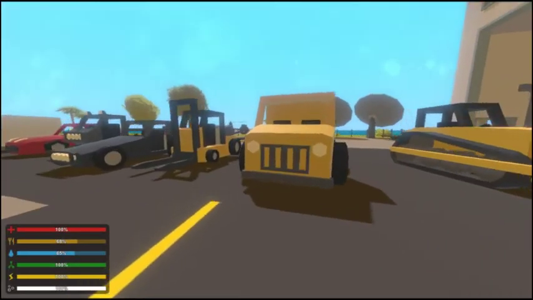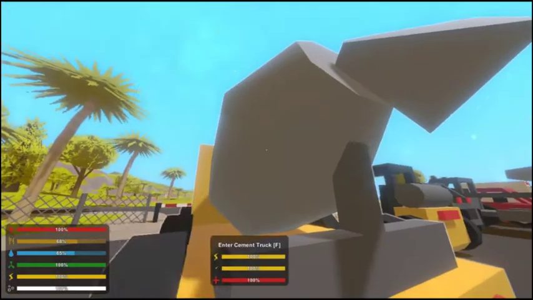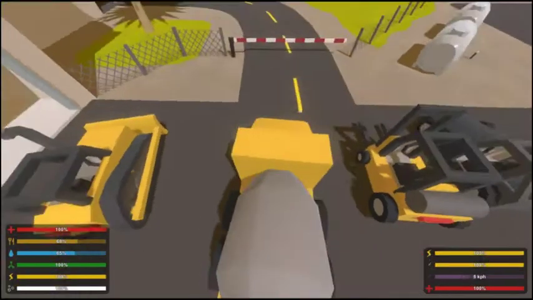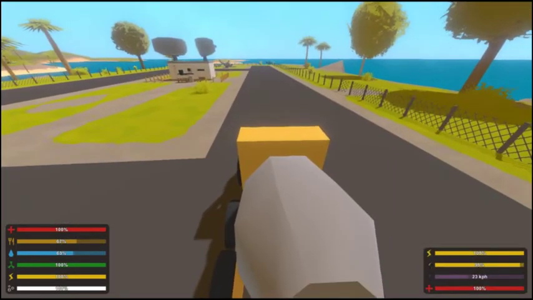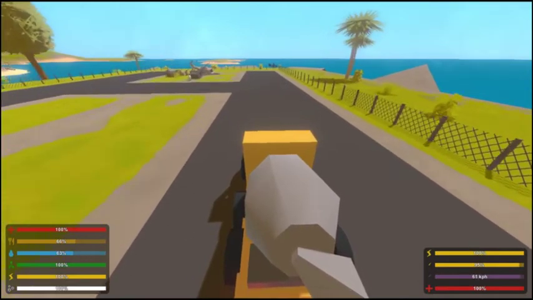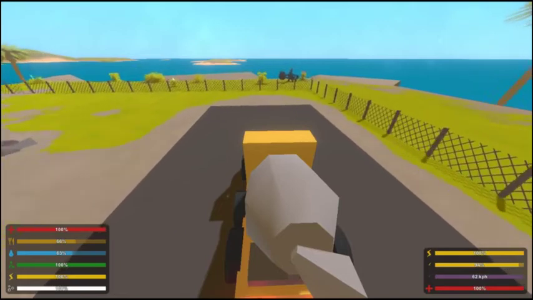The next vehicle we have here is the cement truck. So this is what it looks like. It has the cement mixer on the back. Sadly, that doesn't actually work, obviously. But let's check out the speed on this thing, this giant truck. Okay, at the runway again, this is where we're going to be testing every vehicle, and this truck seems to be maxing out at 62 kilometers per hour, so not bad for a cement mixing truck.